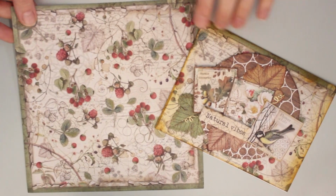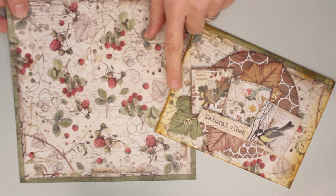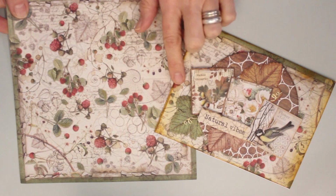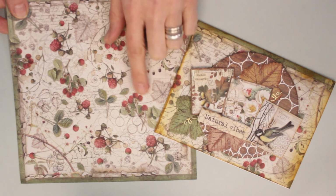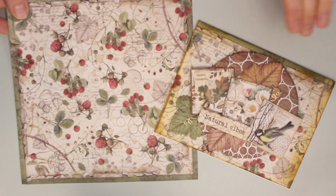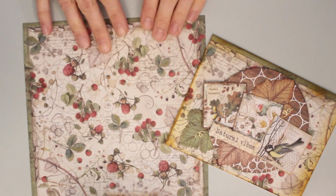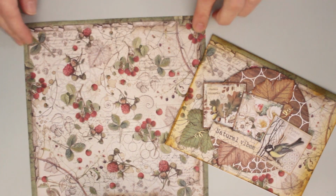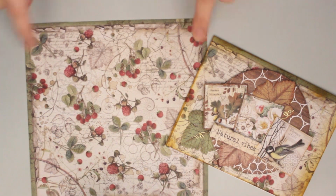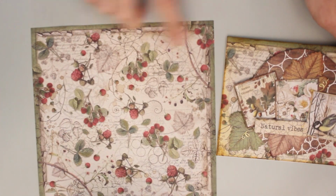So this is the pattern paper that I used to cover the front of my card, and you can probably notice here the difference in the color between the inked edges of my card project and the uninked color of the patterned paper. So what I did is glued the paper to the front of my card. And when I did that, I made sure to get this top border, but not the side border. So that you've got a border on either edge here.